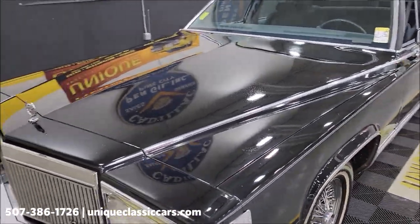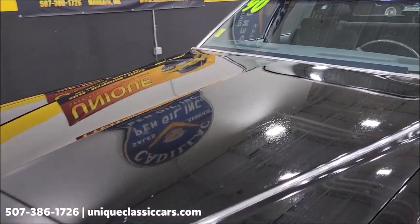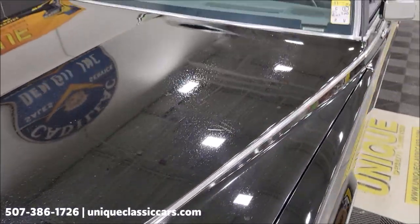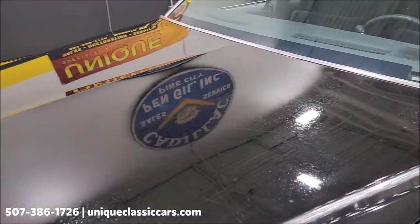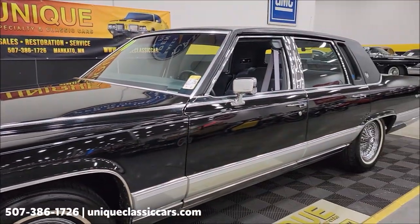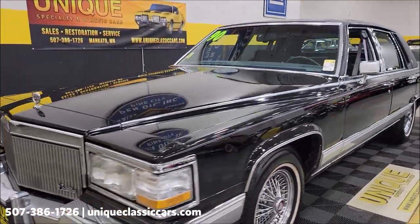As far as the paint, a lot of it appears to be original. Standing back here you can see it's got a decent luster to it — reflection of the sign coming off. But if you get right on top of it, you are going to notice it has some checking to it, as you can see there. So the paint does show its age some, but it does appear to be original — I don't know if I'd say all of it, but the majority of it.